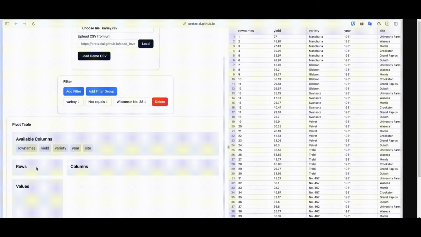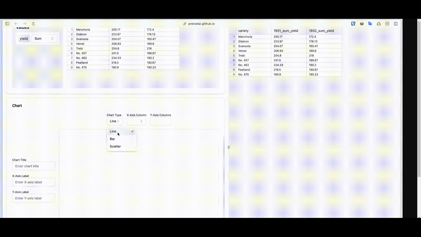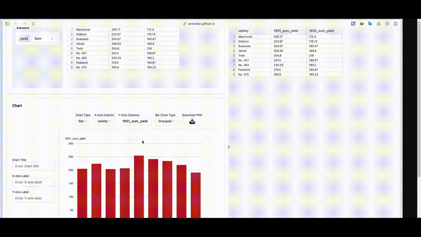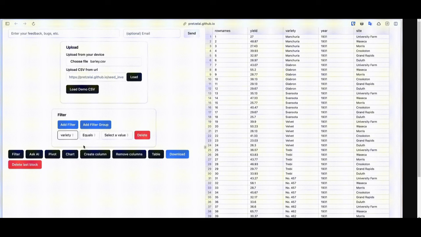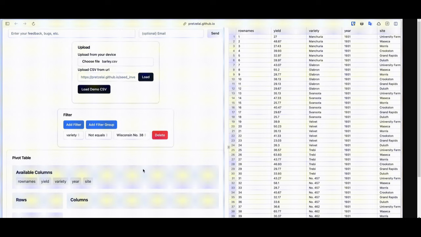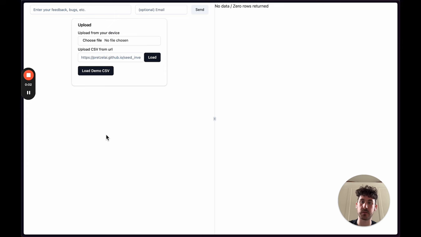Now, in simple terms, this is a great tool that will help you process large amounts of data using AI completely for free, as this is open source, which also means that you can build on top of it. It will help you categorize and visualize your data with the help of AI. Just take a look at this demo video, which will give you a better idea of what you can do with Pretzel AI.